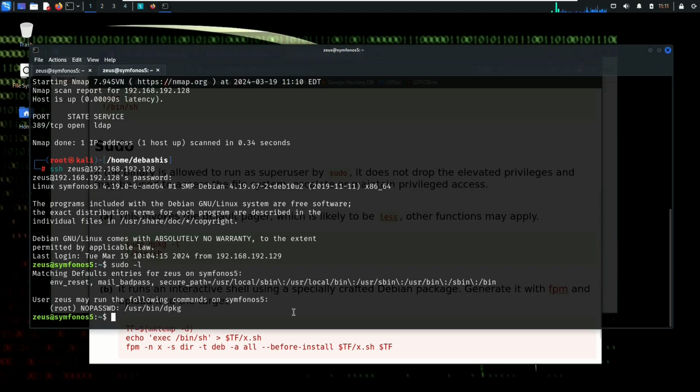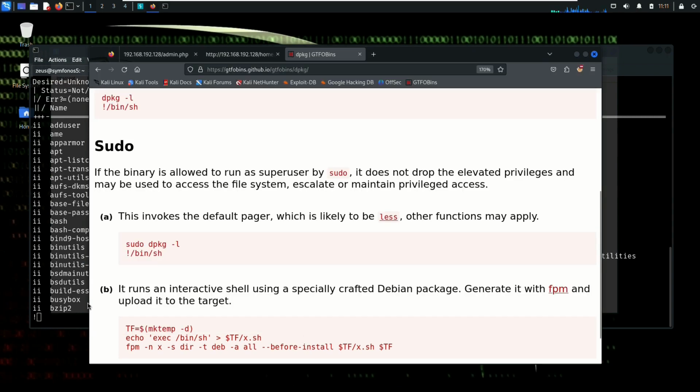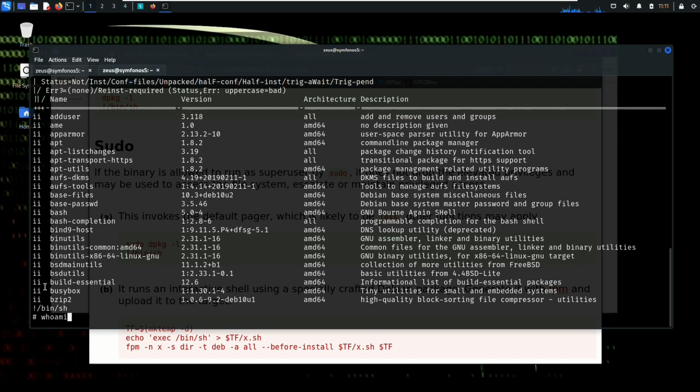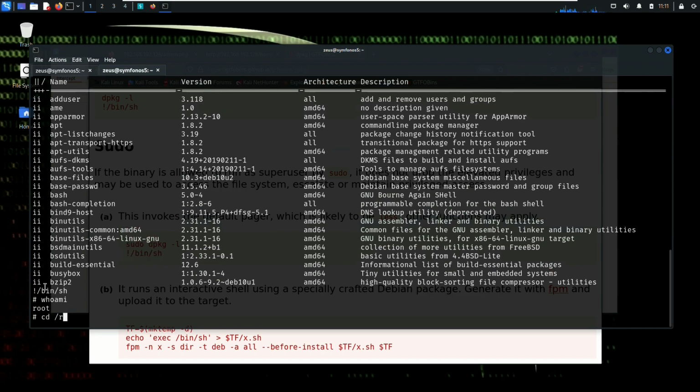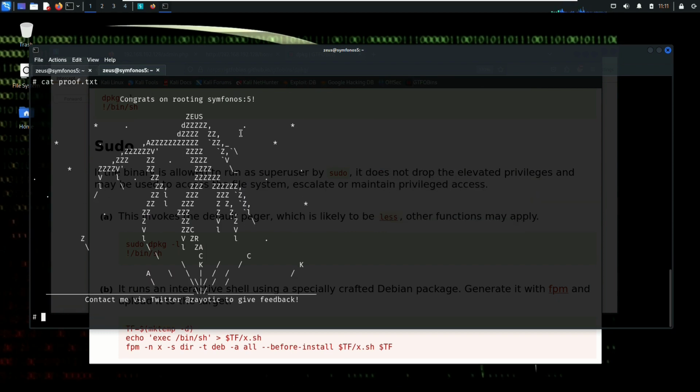Okay, so the dpkg shell, and I'm going to use that, whoami, root, cat root flag, and boom.